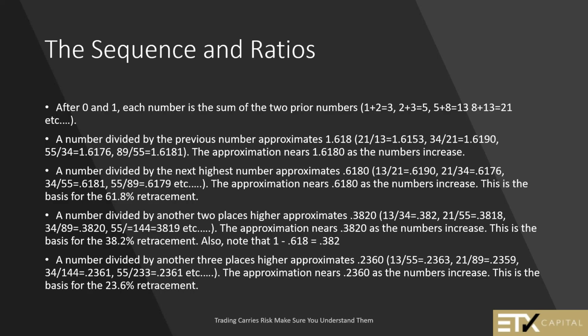Now, how does this sequence turn into a ratio? As we said earlier, the two predominant ones for trading are 38.2 and 61.8. But there's also a 23.6, there's a 71.6, and it goes on and on. But as these sequences get farther and farther out, they don't relate to our actual trading. So anything between 0 and 100 is what we look at. Now, how do we determine these?